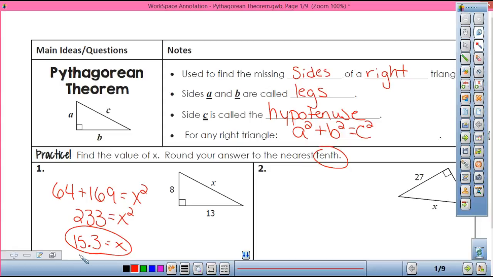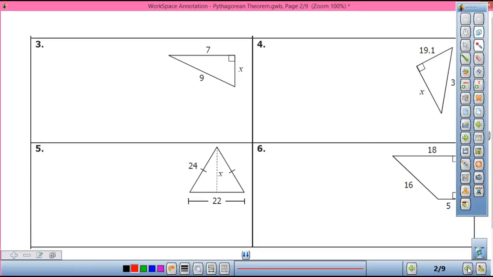Okay? I understand that you can do a lot of this right in your calculator. And I'm totally okay with that, without a doubt. Just write down what you're punching into your calculator. So this part right here, we did in our heads. But we just wrote down 64 plus 169. And then just write down what number you got, so I know what number you're taking the square root of to get your answer. Deal? Alright. I know you can do a lot of it in your calculator.